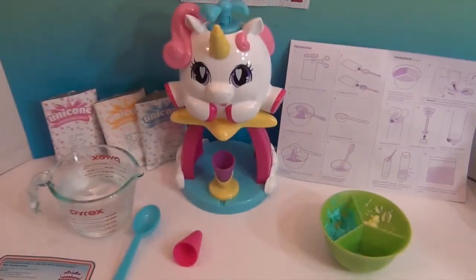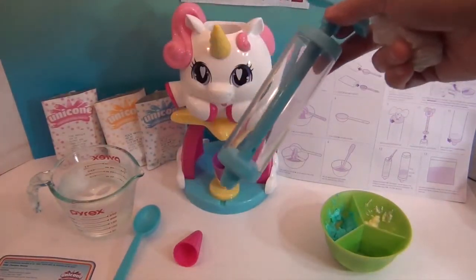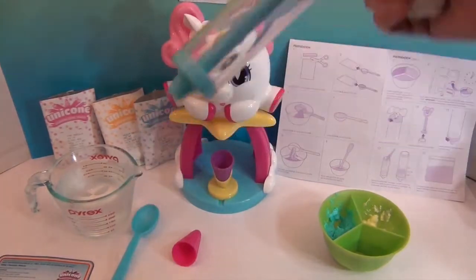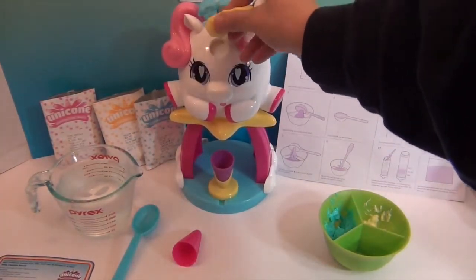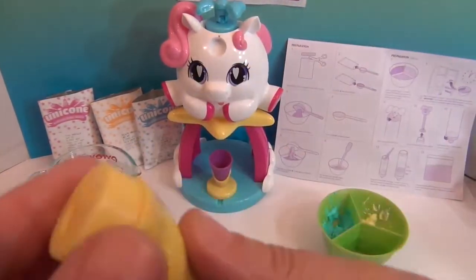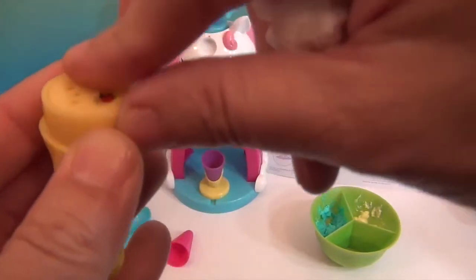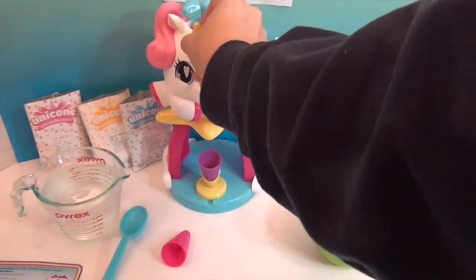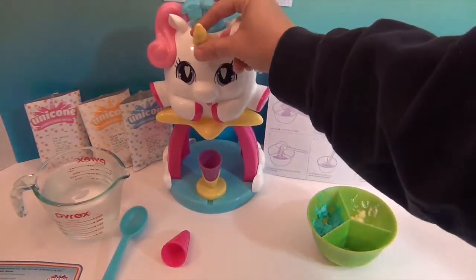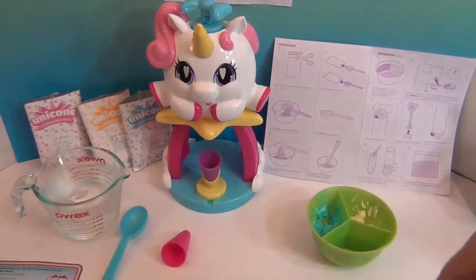Okay, and we're back. And our unicorn maker is all put together. I'm going to show you. So here's the dispenser part, which goes in the top of the unicorn's head. And then the little horn stores the sprinkles. Check it out. So you can slide that over and dispense your sprinkles. Isn't that cool? Sprinkle horn. Sprinkle holder, sprinkle horn. And it just snapped in really easily.